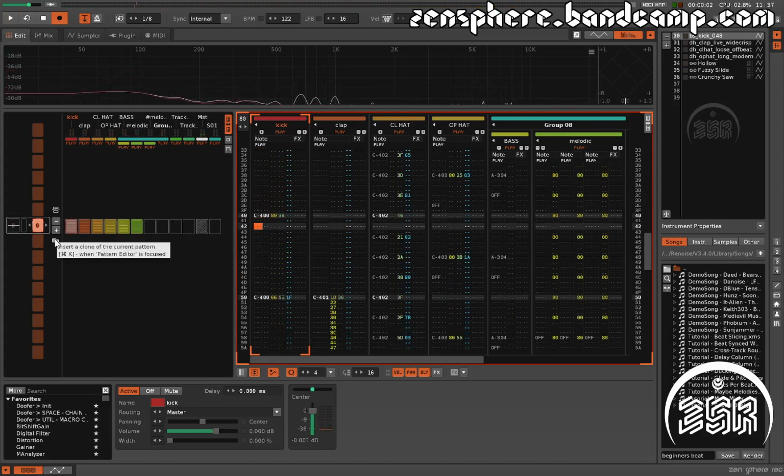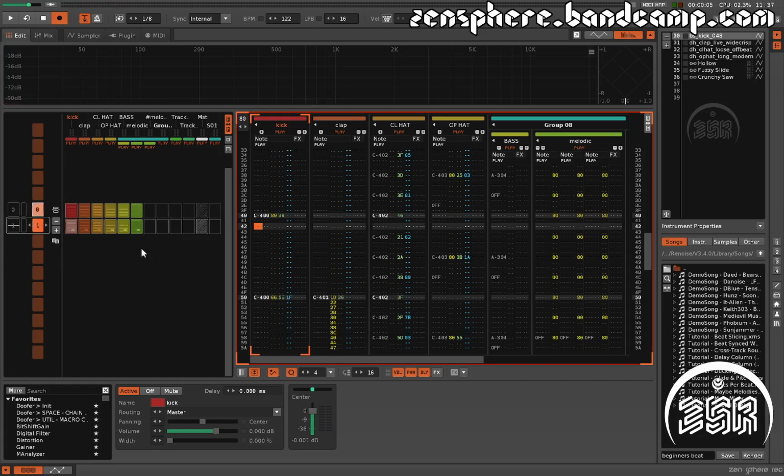So I'm going to clone this current pattern. Oh, you can also do Command K to clone the pattern. And let's just do 4 patterns, which is going to be 16 bars, since each pattern is 8 beats, which is 2 bars. And let's say we want the first and third to be the same and the second and fourth to be the same.